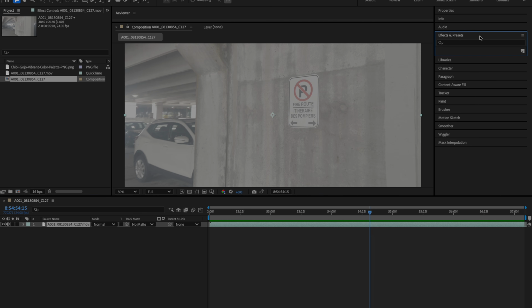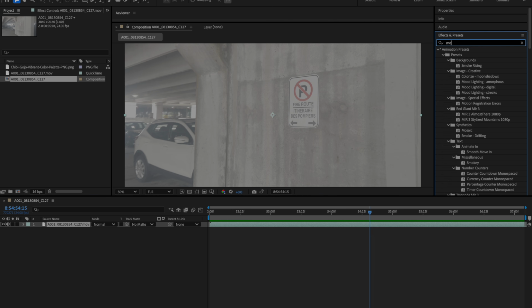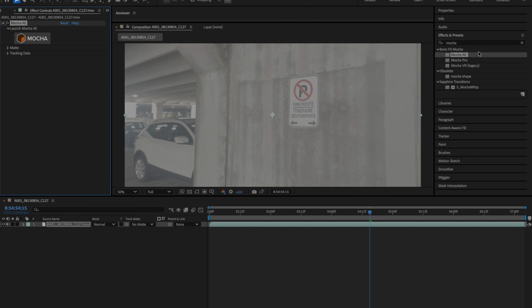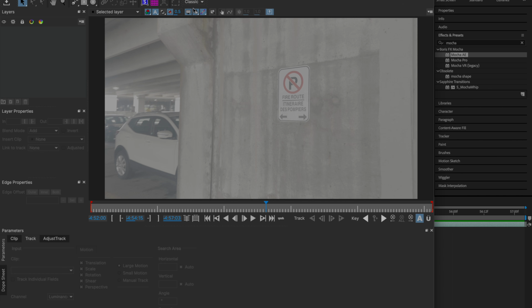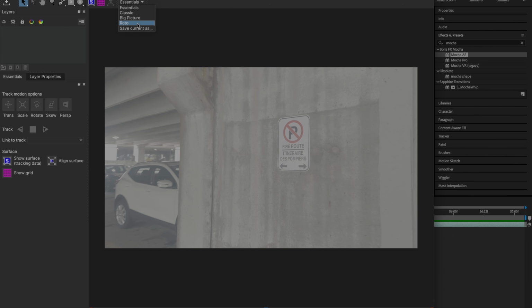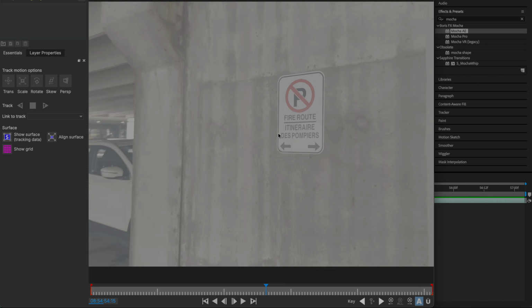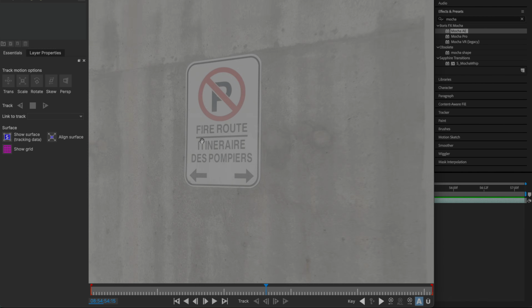All right, so now we're going to go over to the effects over here and we are going to type in Mocha and we're just going to select Mocha AE. This is the native one that comes with After Effects, and put it to full resolution and click Mocha. Now, if you bring yours up and it doesn't show the classic view, it's probably because you're in Essentials, and if you want to change that, you can just select it over here, but you could probably work in either.